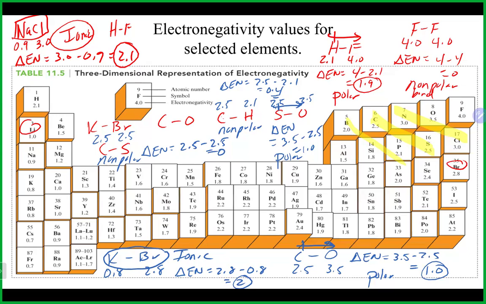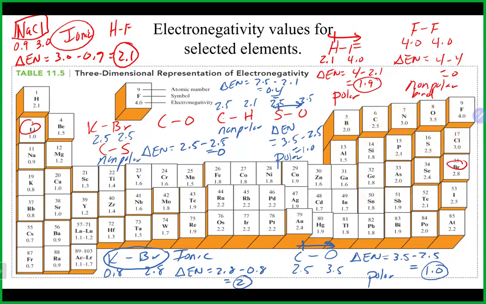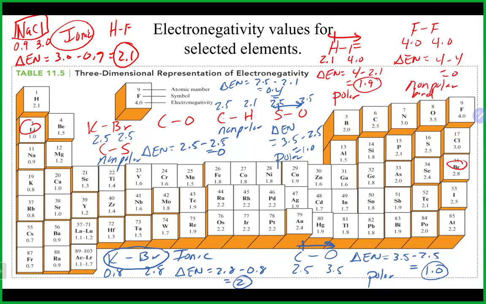Now, in certain cases, frankly, you don't necessarily need the actual values. You could use the general trend in electronegativity to determine whether or not something would be polar or nonpolar and make a pretty good educated guess. So for example, if we look at our carbon and oxygen, they're in the same row on the periodic table, and oxygen is further to the right, which means that oxygen should be more electronegative, and that should yield you a polar bond. So if you're comparing two elements on the periodic table that are in the same row, and one's further to the right than the other, it's probably a pretty good bet that it's going to produce a polar bond, and you really don't need the values to figure that out.